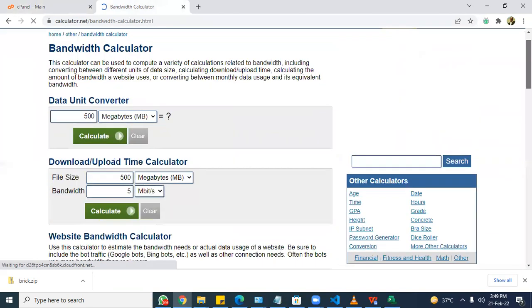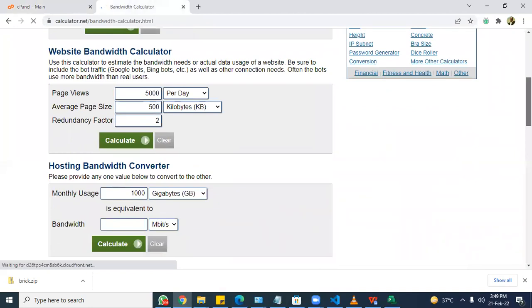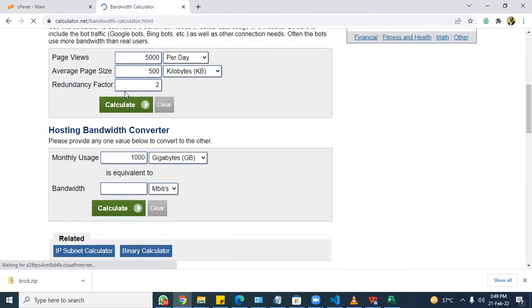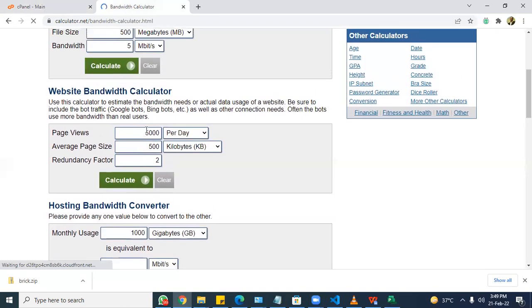Okay, if I want to calculate here, hosting, okay. So let's say I have 10,000 page views. The difference between page views and website visitors: website visitors is how many persons visit your website.